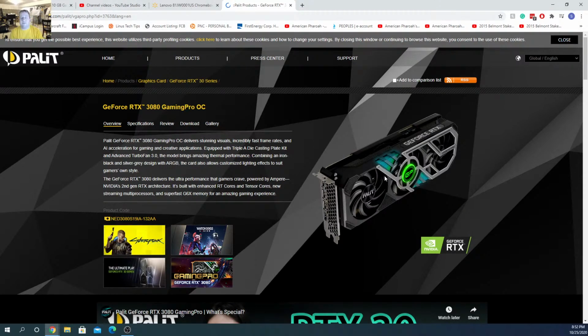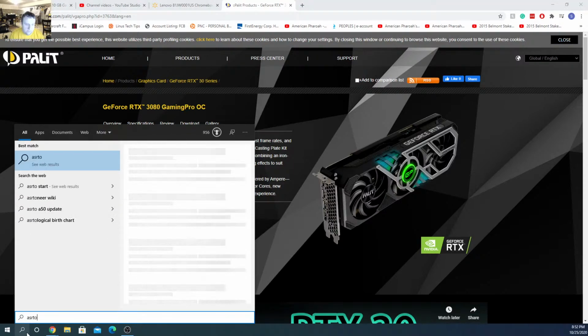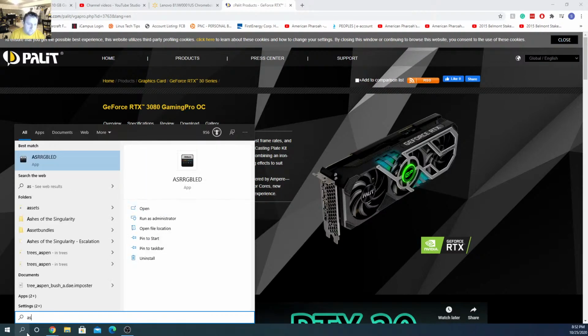The question I have for these is, what RGB software do they work with? So normally with graphics cards, you're gonna either have to use proprietary software, like EVGA has theirs, or if you match up an MSI card with an MSI board, Gigabyte with a Gigabyte board, Asus with an Asus board, it'll actually read on the software, and you have one software to control everything. So that's kind of the downside of me using a lot of ASRock items.